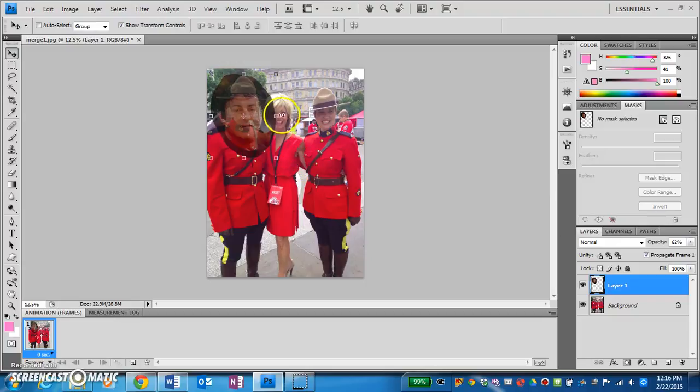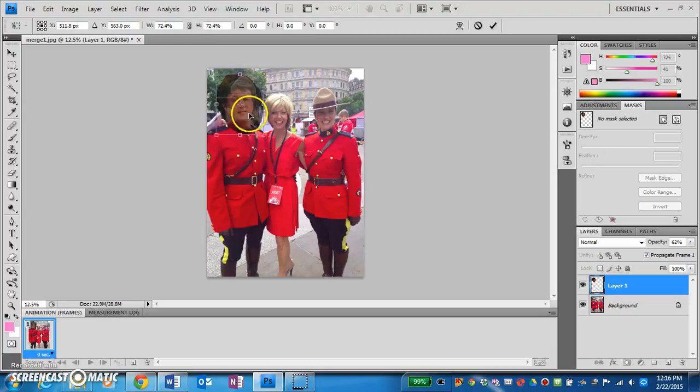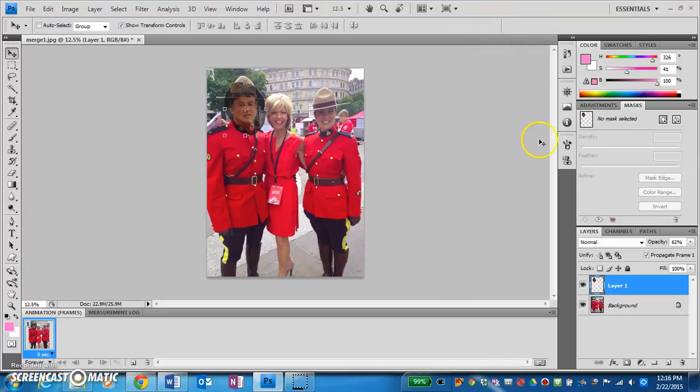And just like we did in our first part, hold the Shift key down, resize his head, and try to match it up so that it's similar in size to the actual Mountie. So there's the Mountie's eyes, there's Sly's eyes. So we kind of try to line it up. Okay, not too bad. So I'll hit the check mark. And then I can bring the opacity back up. So now I'm going to zoom around his head.